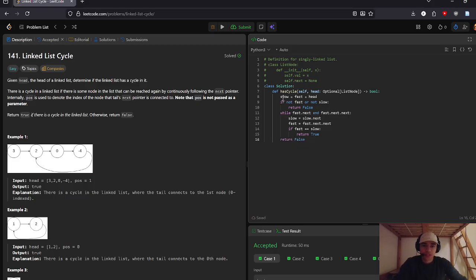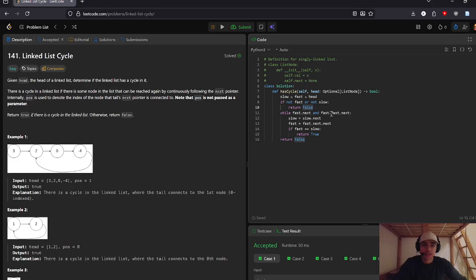So what's going on is we defined two pointers, slow and fast. Sometimes you will see some explanations where they use rabbit for fast and turtle for slow, but it's the same idea. If not fast or not slow, not really necessary, return false: an empty linked list has no cycle.